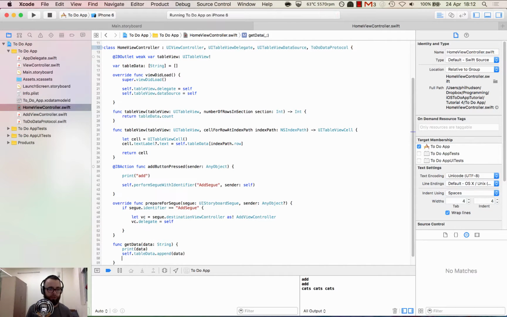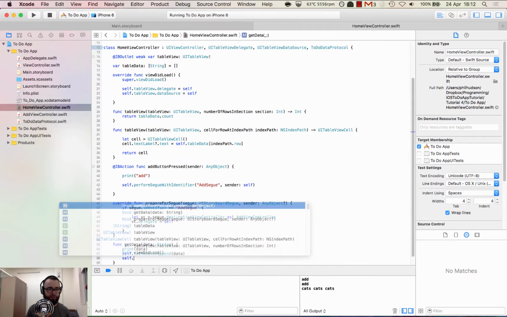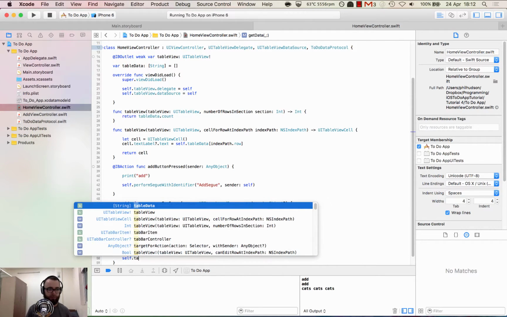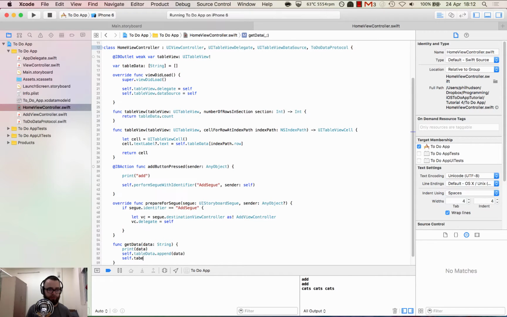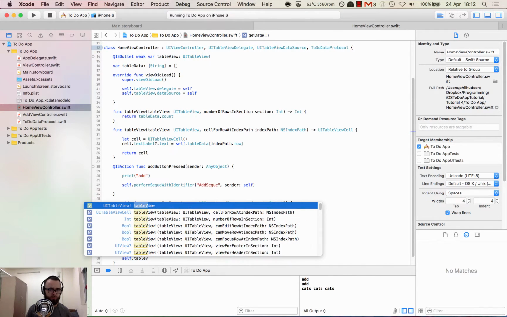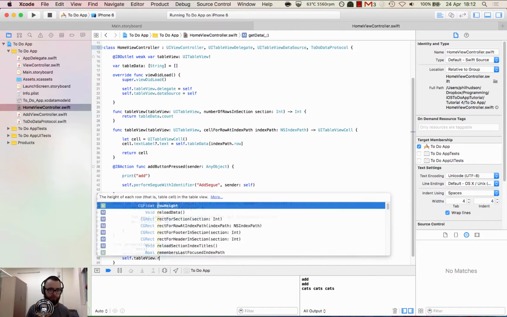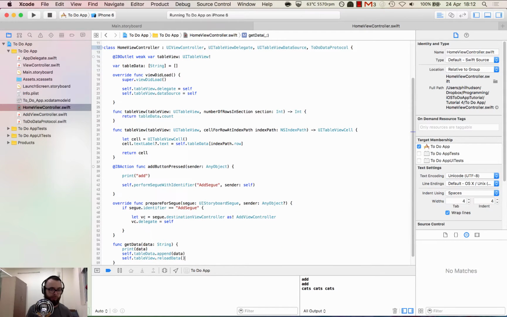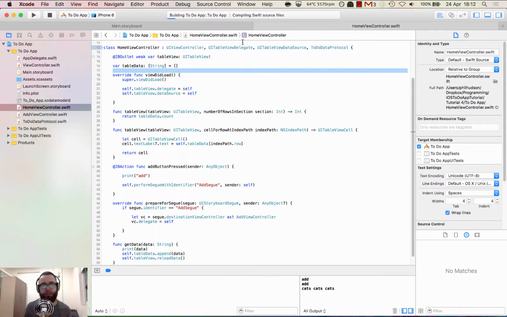Then we just need to make sure we reload the table view, which is pretty easy to do. We just do self.table view, not table data, table view dot reload data. We don't need to do anything more than that. So now when we run the app, we should start to see that we can populate our to-dos into the app, which is cool.